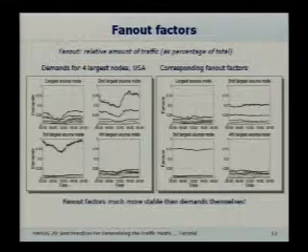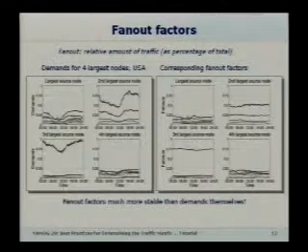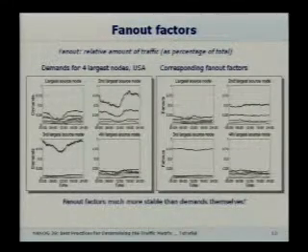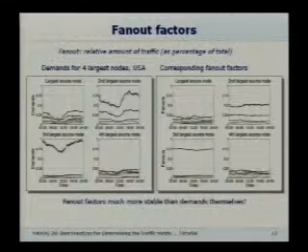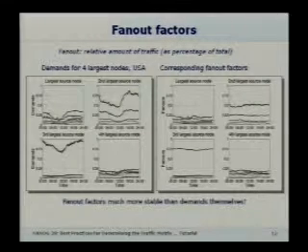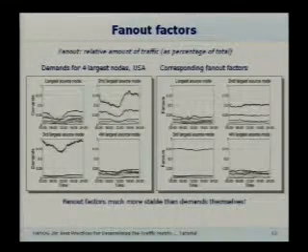Then the last one is a little bit more complicated, but also interesting to look at. That is, if we look at purely the traffic, you get this daily cycle, which I've just shown. But the question is, if I do not look at the absolute amount of traffic, but just at the distribution of traffic. So if I have a router, it sends 100 megabytes of traffic into the network. I'm not interested in the 100 megabits. I'm interested in how many % of the total traffic this is. So a router which is sending most of the traffic in the network at midnight, is it also the router which is sending most of the traffic in the network at peak time?